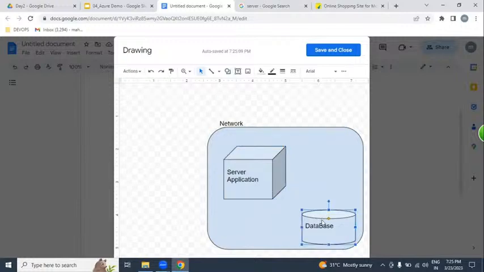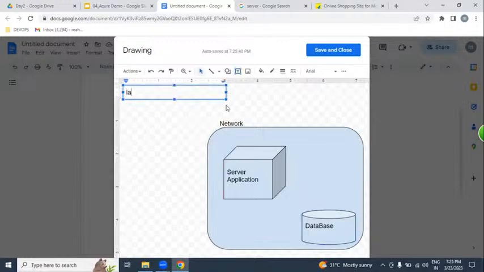On databases, we are maintaining our customer information, guys, please. After successfully creating a network, application service and database service, then we can access it over the internet from a laptop.